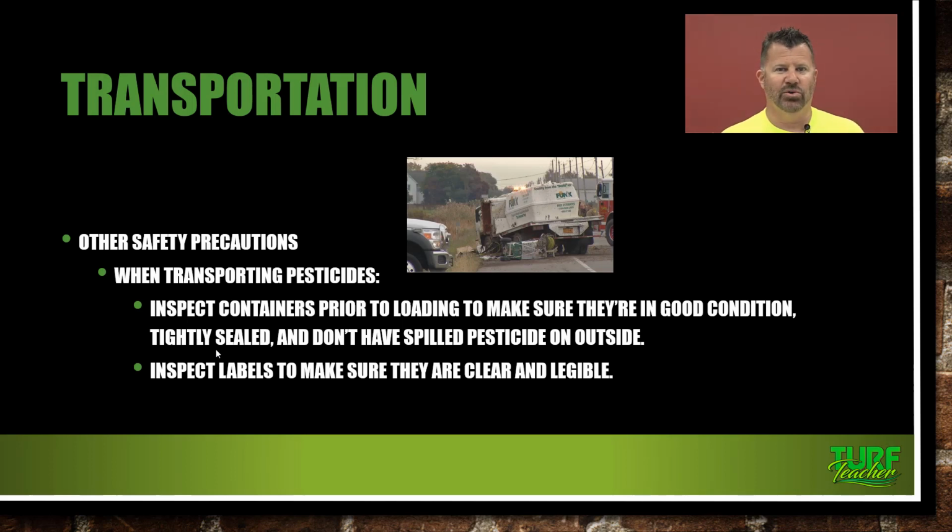Why would you want your pesticide truck driving down the road and you see water coming down the back of it? And then a pesticide inspector follows you and pulls into the next job site, sees that you've got containers loose in the back of your truck, it's raining, there's water coming out, the glyphosate jugs have glyphosate stuck to the outside of them where you've spilled some of it. Guys, it's a horrible situation in that case. So make sure that they're in good condition. Make sure that they're not punctured, that they are sealed up good and that they're in a locked box.